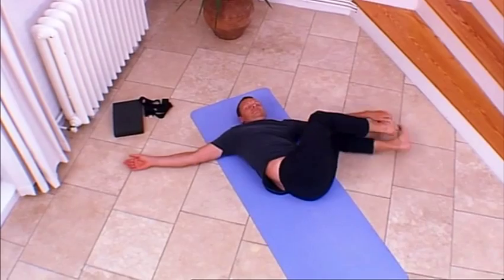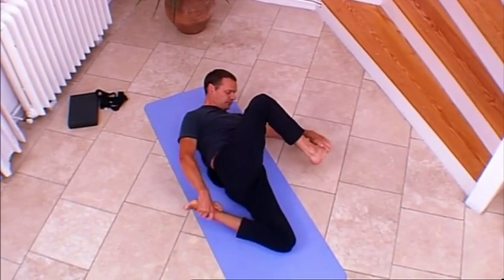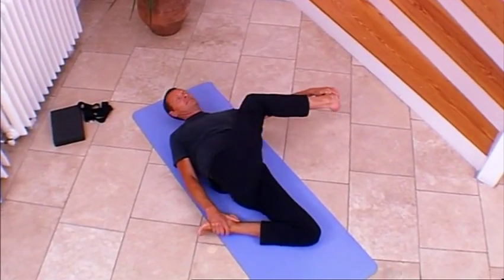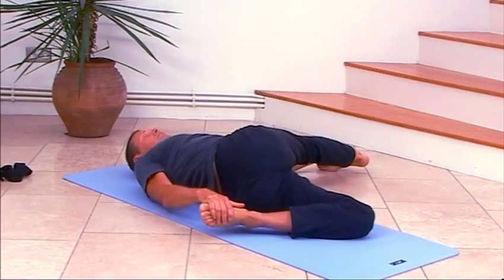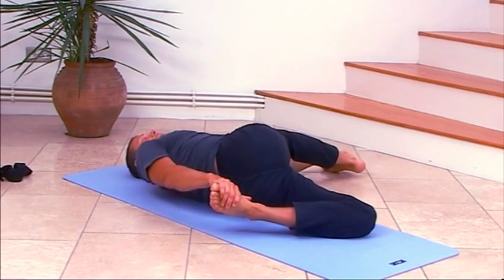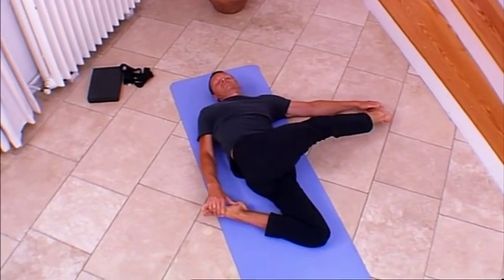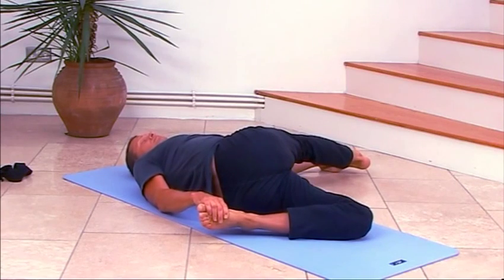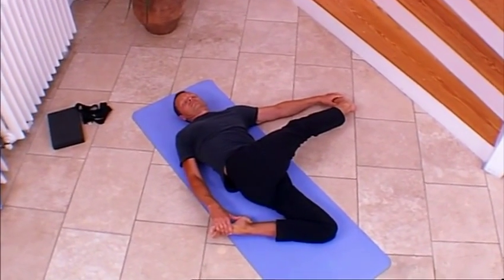Again, you can hang out there or take it a little bit deeper. Left foot, right hand. Right foot, left hand. And then as you exhale, moving into the position slowly, gently. So the left knee is pointing towards the front of the mat. And then extend the right leg, heel towards the left wall.